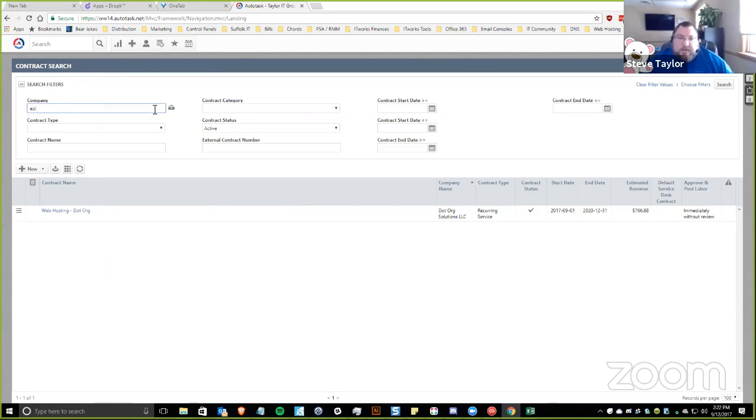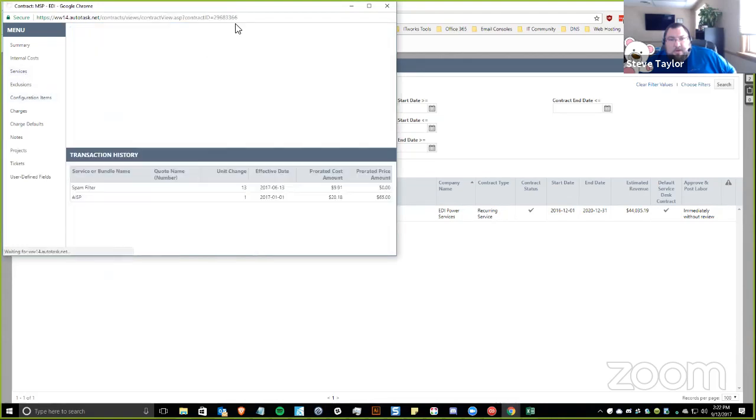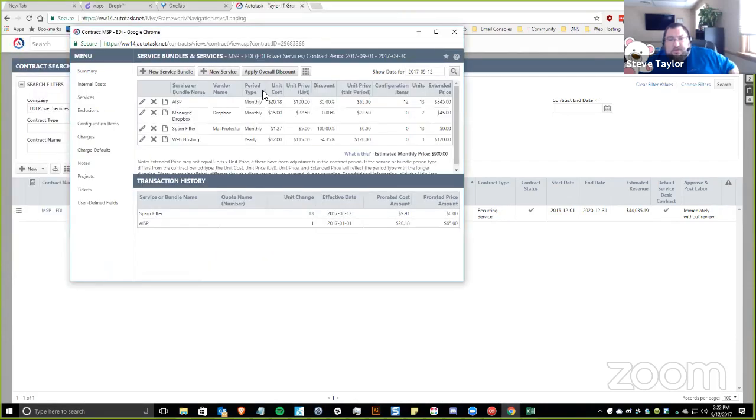Here is another customer with just one contract. In services, you'll see a few line items, and this is what I bill them monthly. So I'm billing yearly items and monthly items all in a single contract, and that yearly item of 120 is just split up among the months.